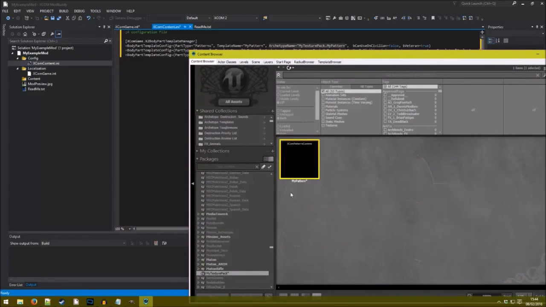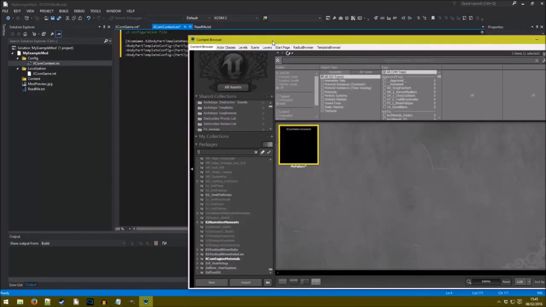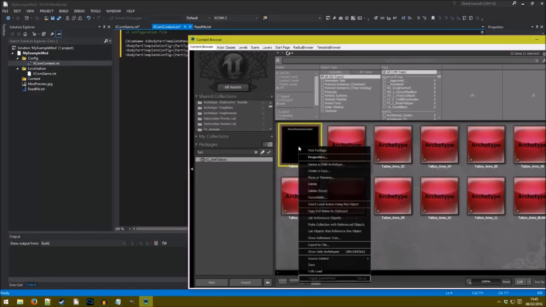And now we can do the same thing for the tattoos and the face paints. Now the face paints, because they only exist, to my knowledge, in the DLC, you will need to actually load in the DLC UPK files, which we will look at in a second.